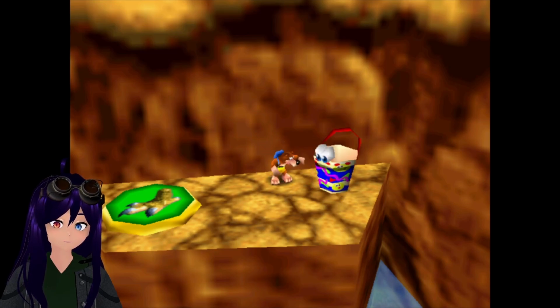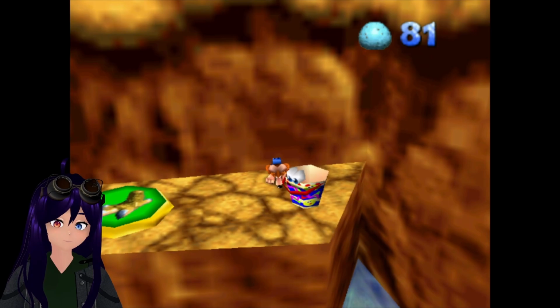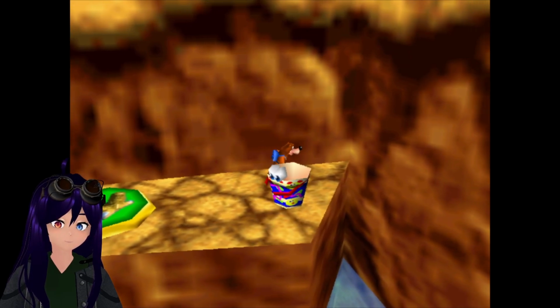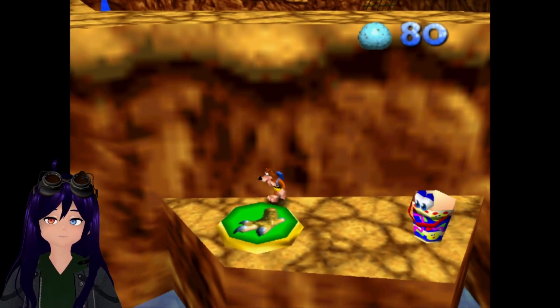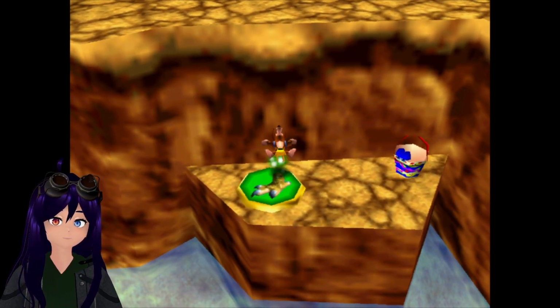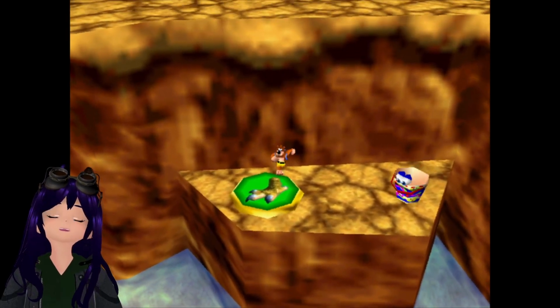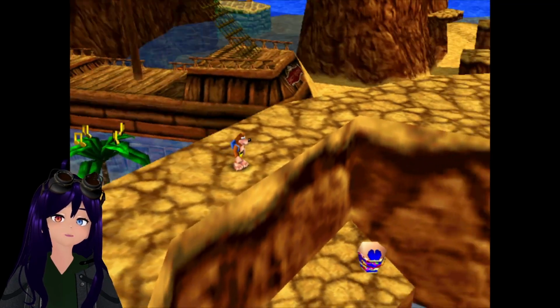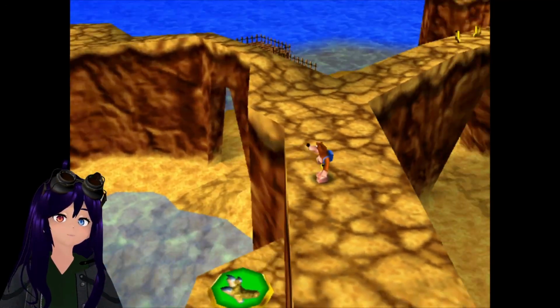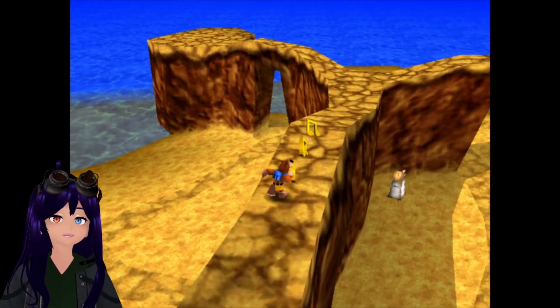Pebble or egg? Egg. No, I guess it's not an egg. Oh, fell right off. There we go. I'm just gonna grab the ones over there and then we'll do the jump pad stuff.